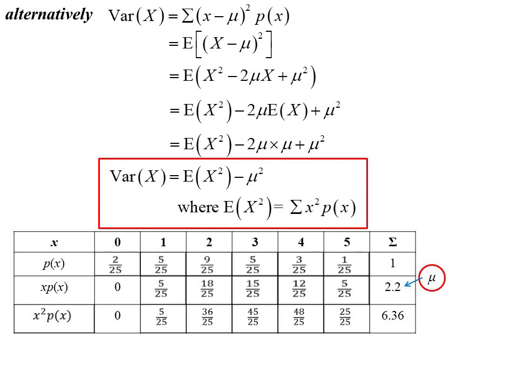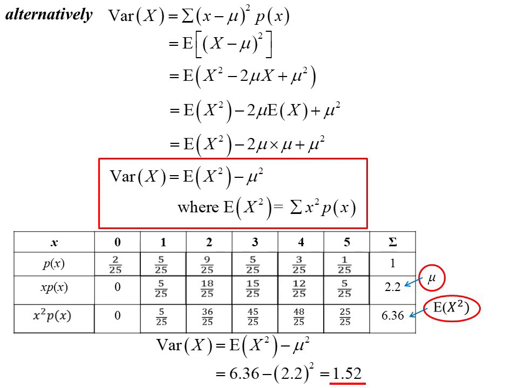It's a much more logical thing and easier to remember. Okay, so we plug it into our new formula. Right? So there's our expected value of x squared. So the variance we're now saying is the expected value of x squared minus the average squared, and we've got both of those pieces of information. And surprise, surprise, we end up with the same number, 1.52. So to me, that's a lot easier than the other way, and a lot easier to remember as well.